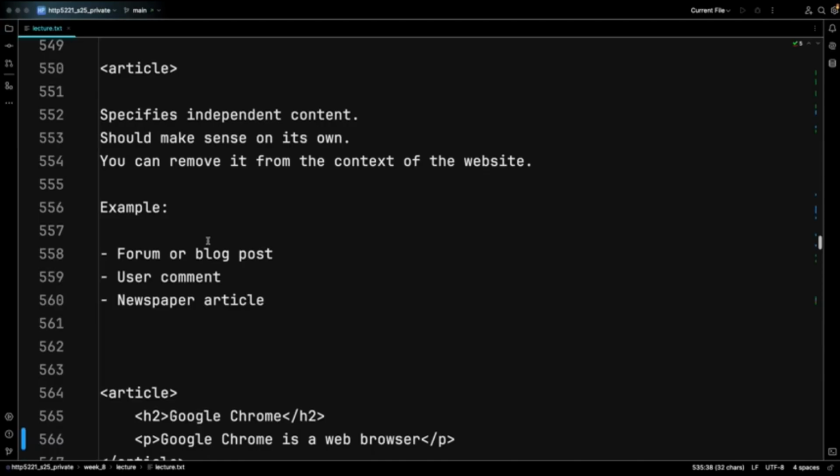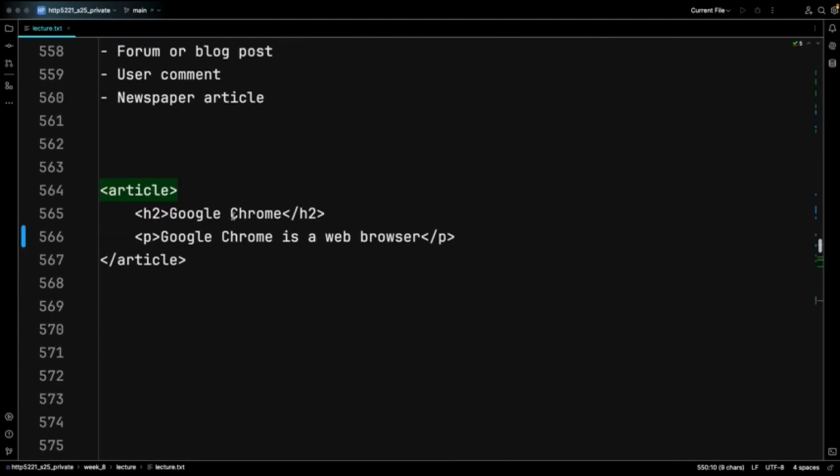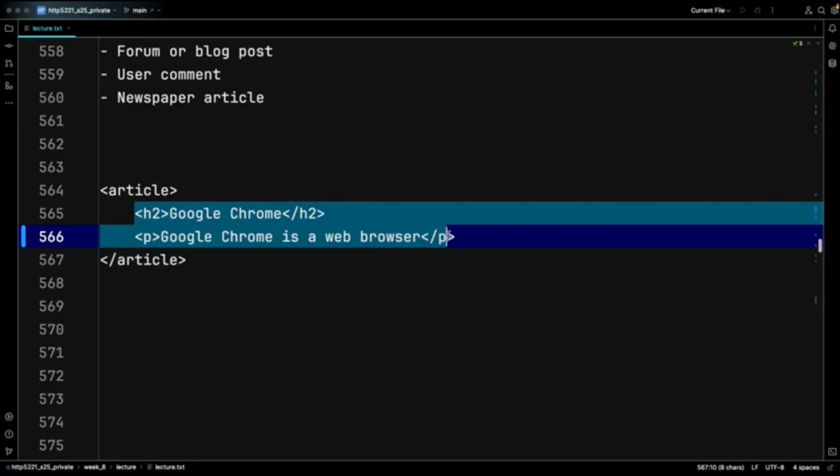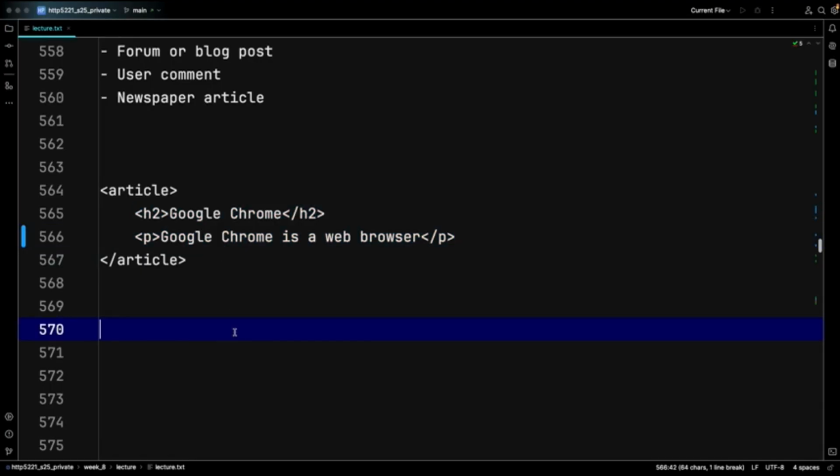If you have a lot of articles on your website, each newspaper article will use the article semantic element in your HTML. And this is the basic example of how to use it. I have opening and closing article elements, and inside I will have my content. In this case I have an H2, heading level 2, and some paragraph inside.